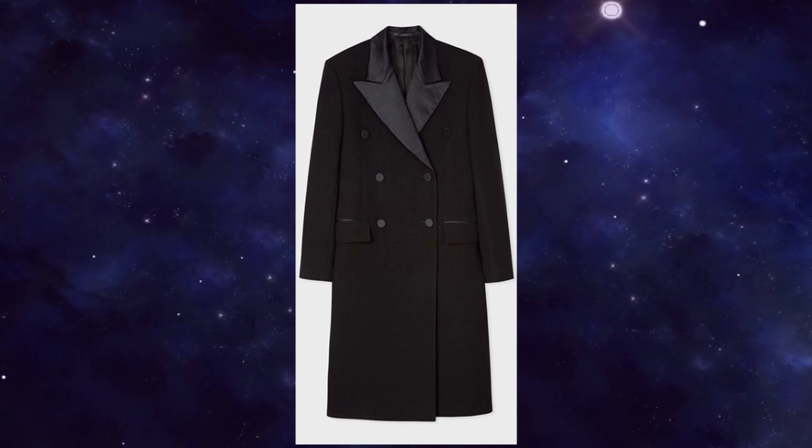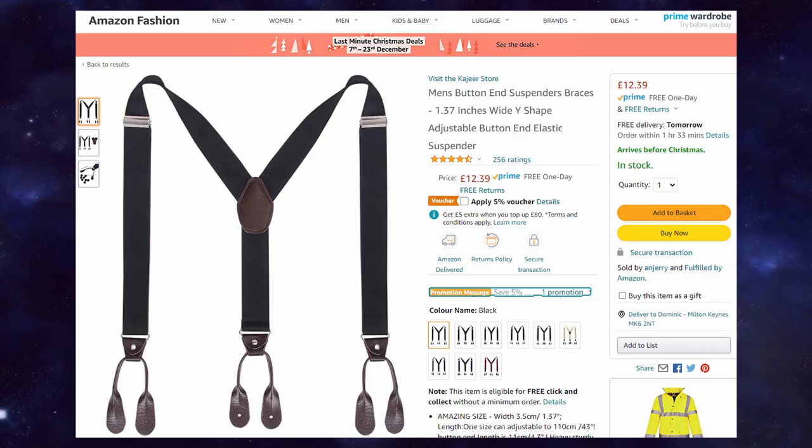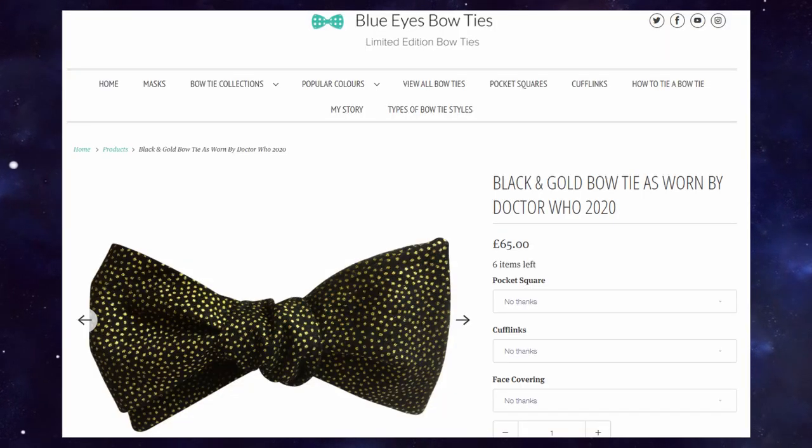I'm sure you can make it work. The rest of the outfit is actually quite easy. You just need a white formal shirt from most clothing stores, black button braces, black socks, the same boots, and one final detail — bowties are cool again and the Doctor is bringing them back for one more spin. For those looking to get it exact, here is the exact style of bow tie worn in the episodes, made and sold by the original creator. It is 100% screen accurate and a fantastic piece to have in your collection.